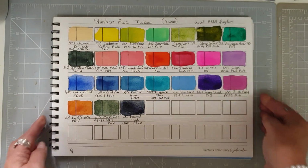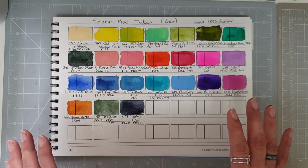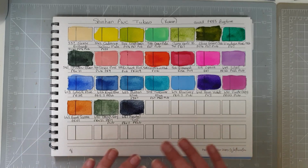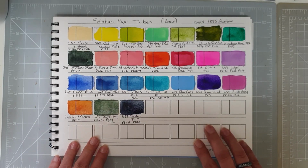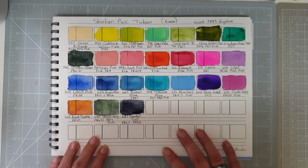So, those are my Shinhan professional watercolour tubes. There are, oh gosh, lots of colours to choose from. These are just the ones that I have. I hope you enjoy seeing some of those colours and how I've used my latest palette.